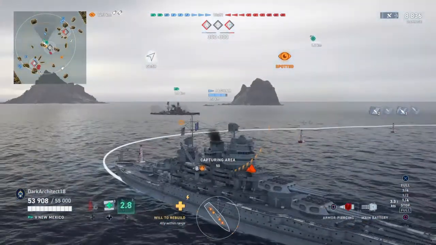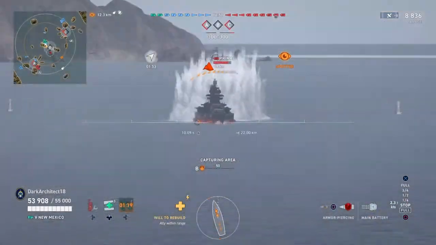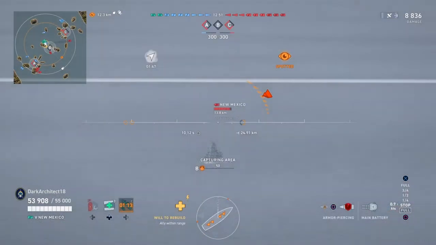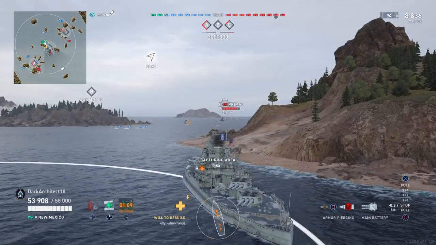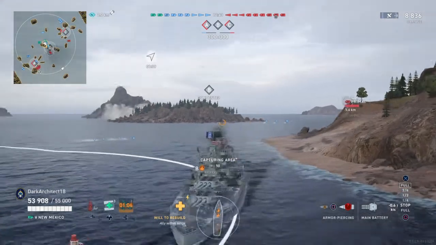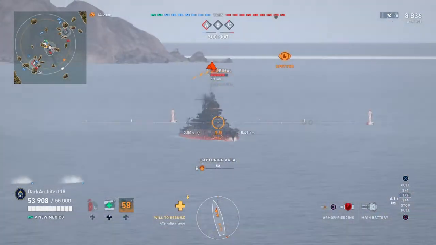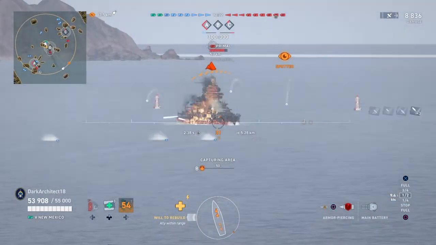And then for the maneuverability, we have 18.9 knots max speed, 640 meter turning circle radius, 14.2 second rudder shift time. So that gives us an 11 rating for the maneuverability. And then finally for the concealment, we have 14.2 kilometers detectability by sea, 11.4 kilometers detectability by air, 2 kilometers guaranteed detectability, 12.3 kilometers detectability while firing in smoke.